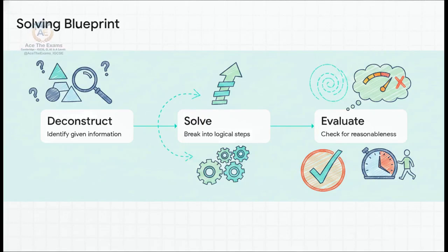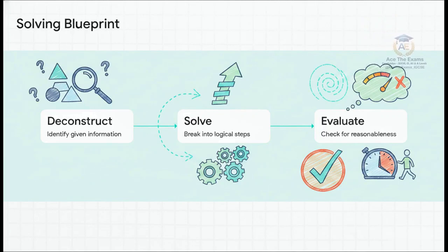Rule 2, PEEL framework application. Structure your math logically so the examiner can follow your brain. Rule 3, the time management matrix. Allocate your time strictly based on the mark scheme. If a question is worth 2 marks, do not spend 10 minutes writing a novel. Deconstruct, solve, and most importantly, evaluate.